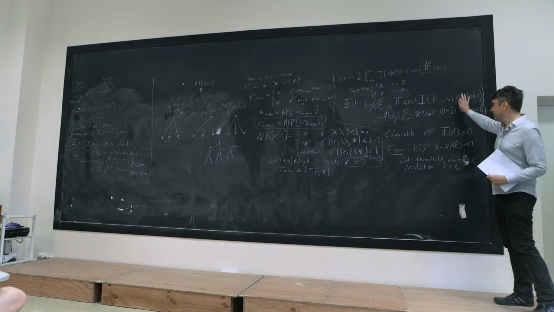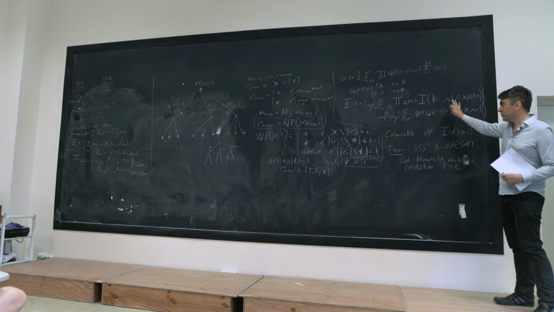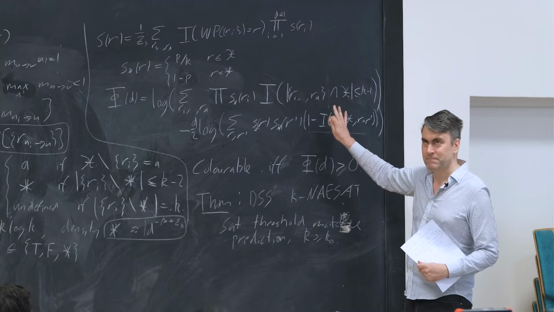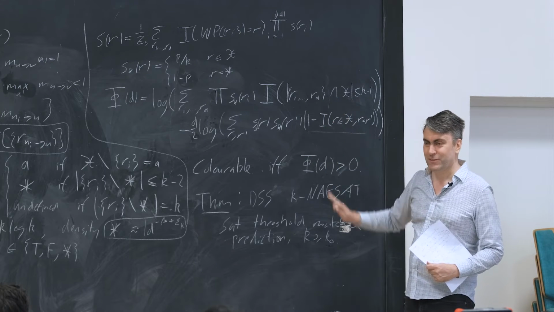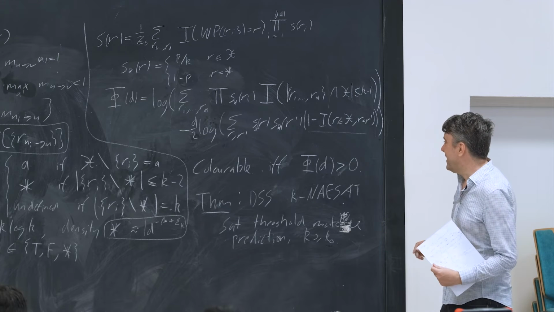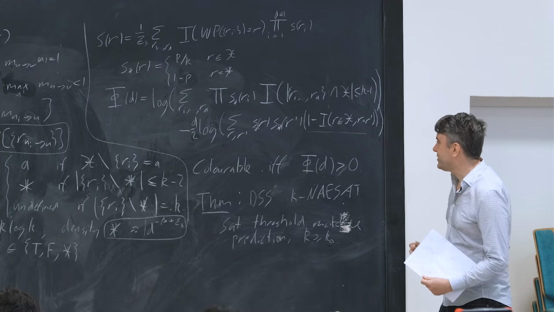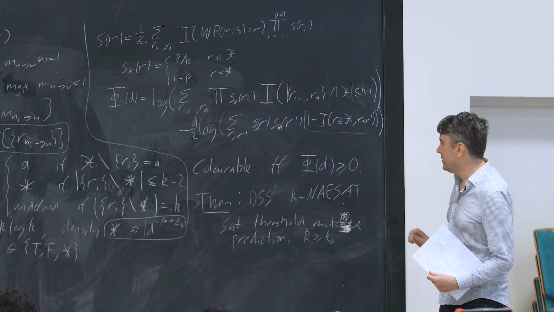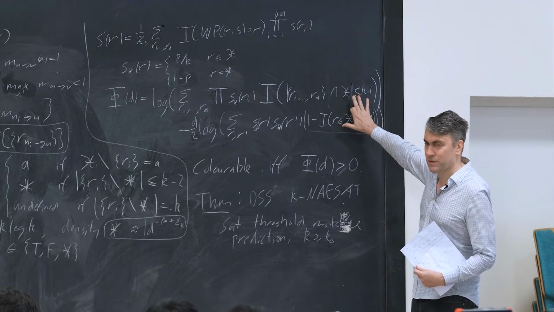So this is the prediction, and I wanted to mention this and go through it because this is one of the pieces of low-hanging fruit in this theory. So hopefully one of you can solve this, and I'll tell you what the missing piece is. So this is working out the expected number of colorings.